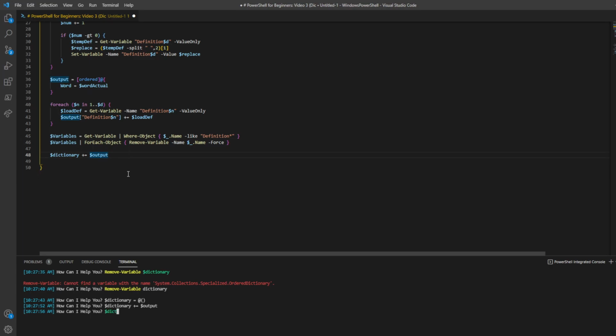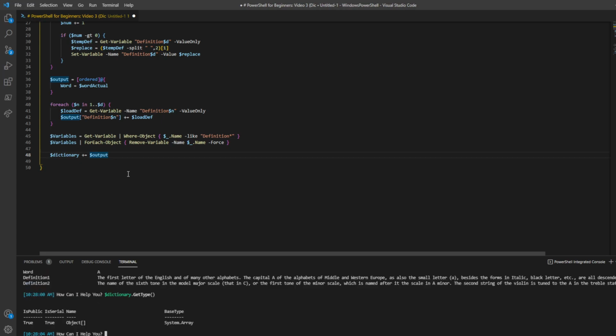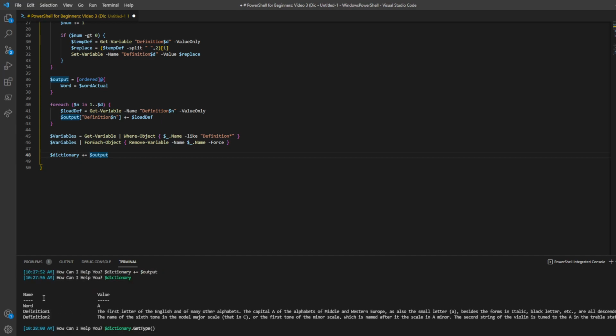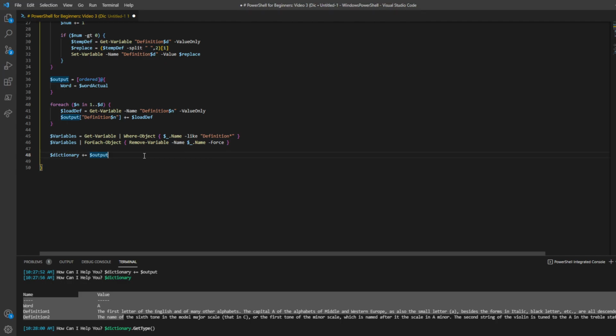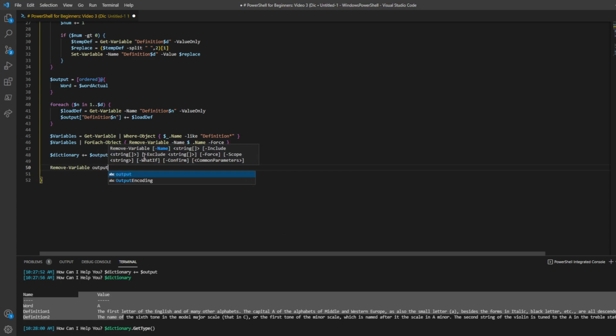So this will actually make it so I have an array, which is an ordered list, which is perfectly fine. I'm just going to keep adding to it. I don't need to make any changes. I can output an array very nicely to Excel or anything like that, as long as I address the key value headers and say that this is actually the header as opposed to this, because otherwise I'm going to get a jumbled mess, which I'll show you in part 2. Let's remove the variable output just so we don't have any issues here as well.